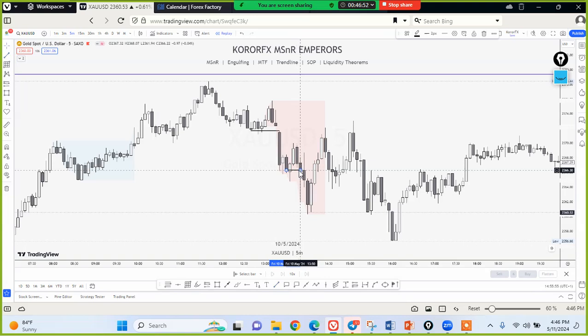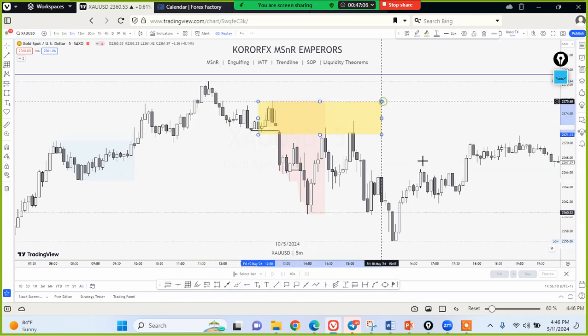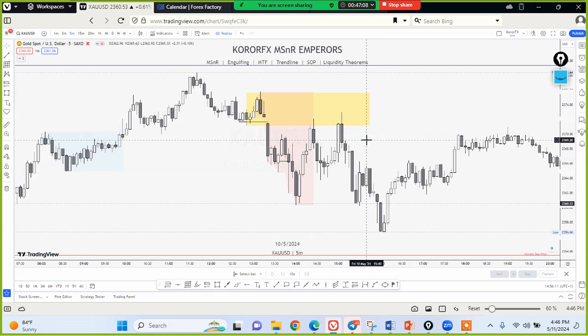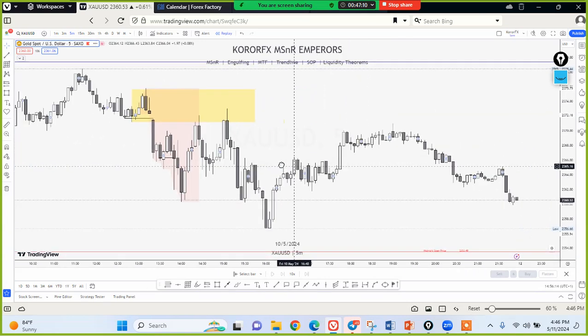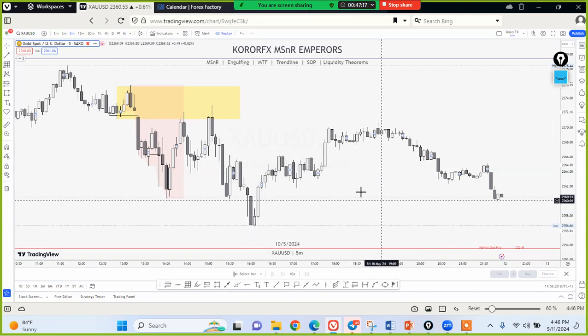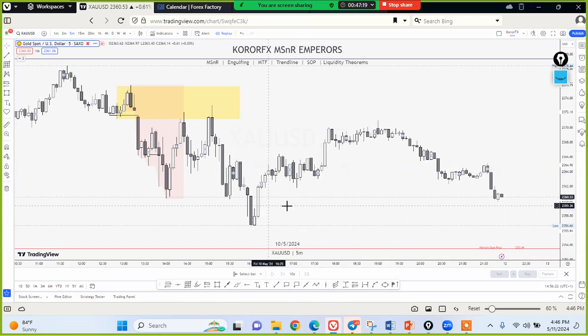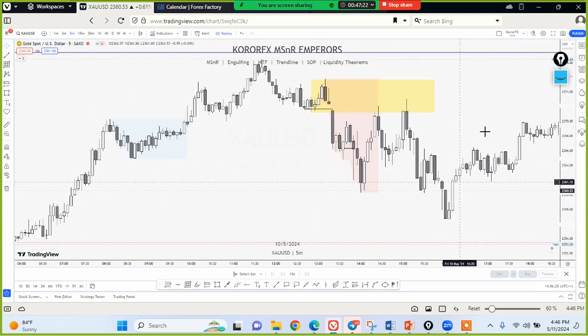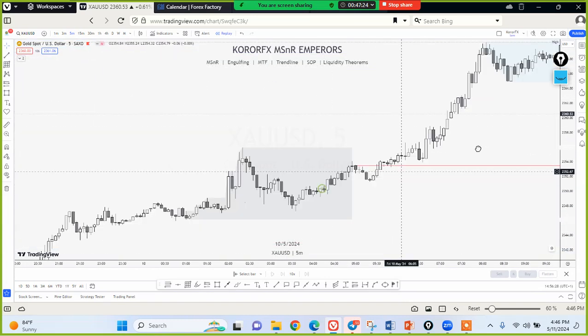Okay, since price breaks SNRCs, it must go back to the level of the previous SNRC. The first SNRC is 1, this is the second. So you always look for your setup here. All right, you always look for your setup here. Okay, since there is SNRC broken here, this one was not broken, so price is really coming back to this area. So that's not a clear SNRC, it's not clear.